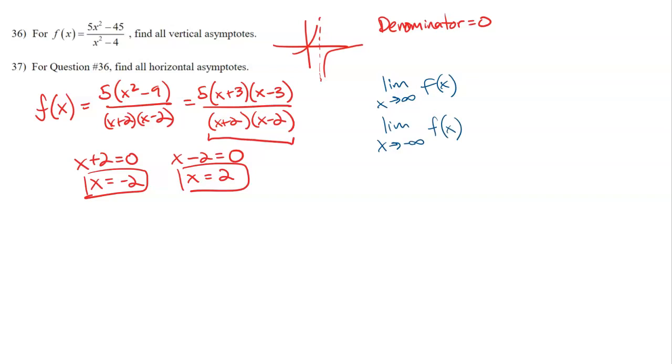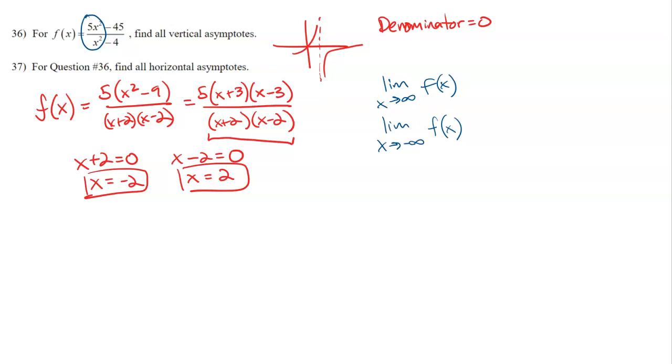Now, intuitively, if we're looking at just this function right away, you might remember from your algebra class that we can actually figure this out without doing the limits. This would be useful if we're just doing it for a multiple choice type of test. We can identify it by just looking at the highest power on both the numerator and denominator. If the numerator's power is less than the denominator's, then it's going to go to 0, because the bottom is going to go faster than the top. We're dividing by a bigger and bigger number, which gives us something closer and closer to 0.